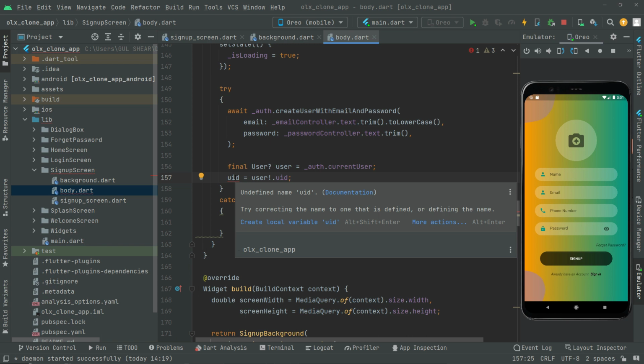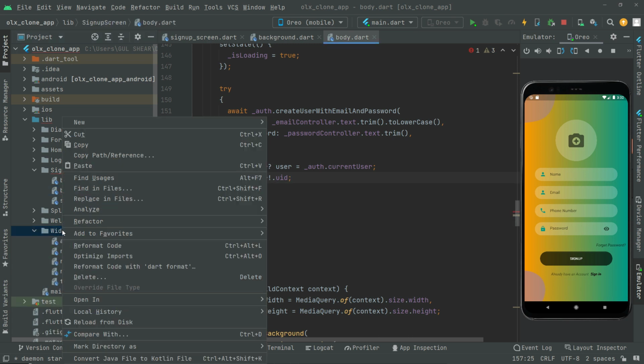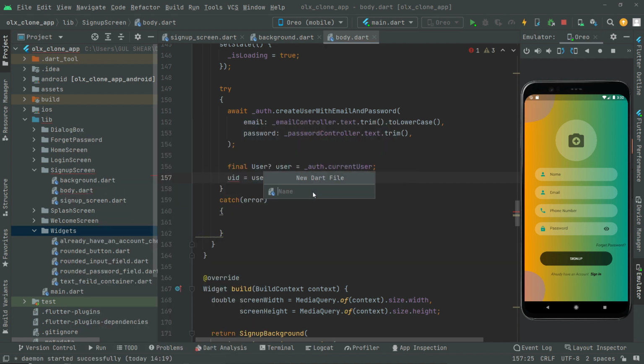So what I'll do, I'll just go toward the widget. We will just create a new dart file, there we go, and we're gonna name this as global underscore variable, just short name var, so it means variable, that's fine.